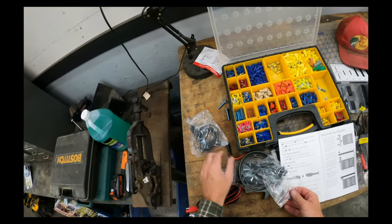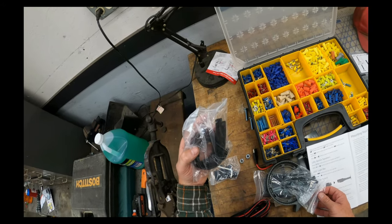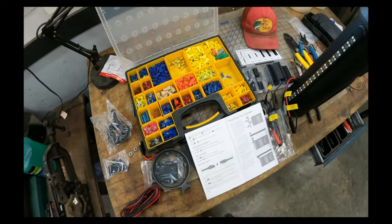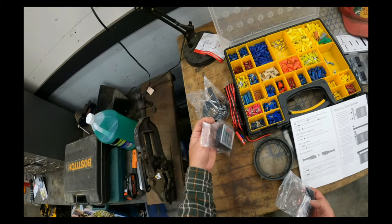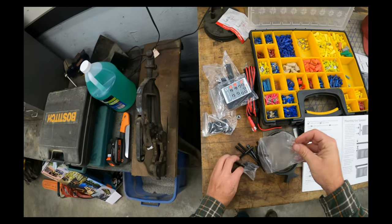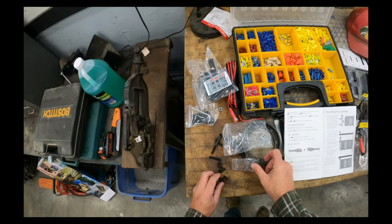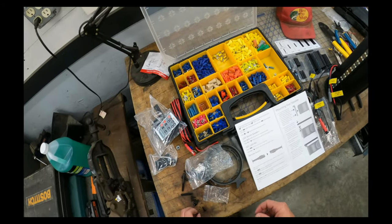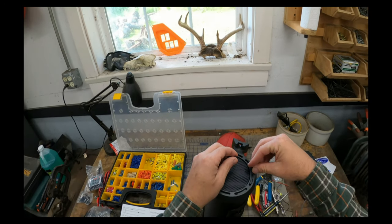So it comes with this hardware here. Not sure which is which. I think it's these screws here. Yep. So four screws in the end of this here.